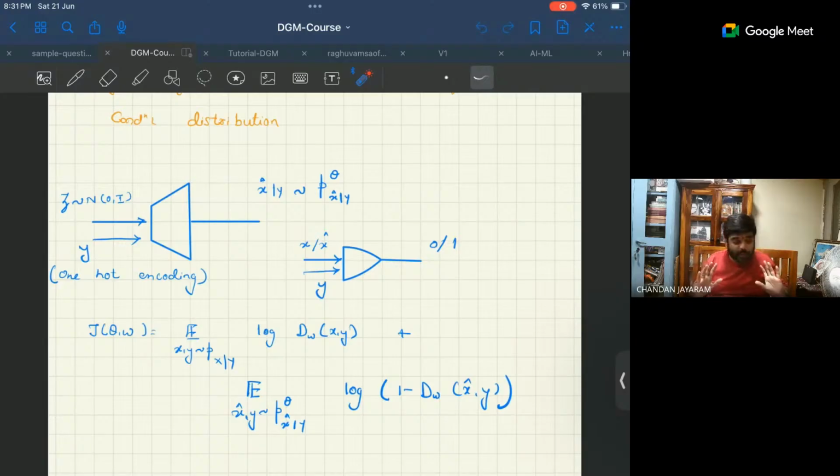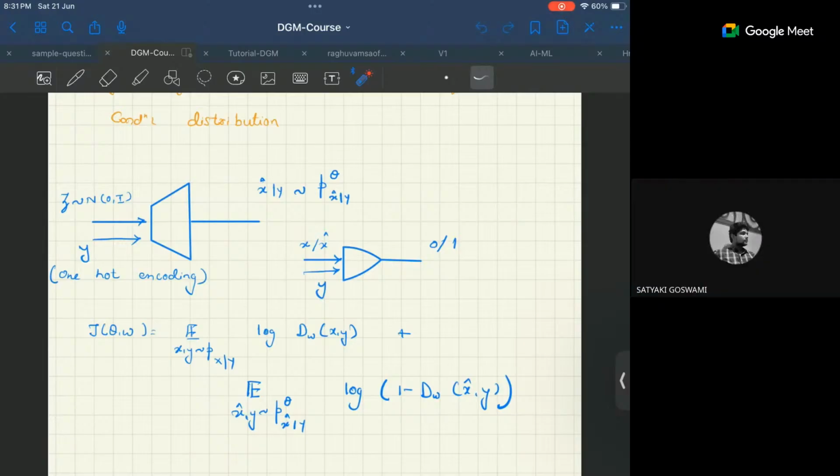Now this is not the standard classifier that you have. In the standard classifier, we want to classify it into certain buckets. Here the discriminator should not be able to classify into the real and the fake buckets. Does that clear the idea of why we are using a binary classifier here?